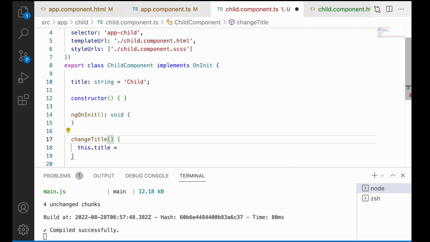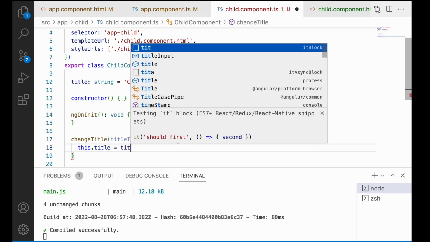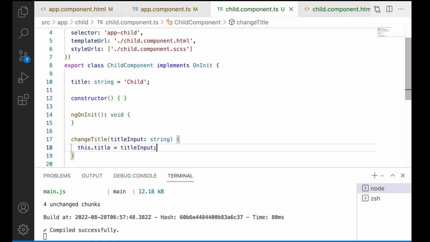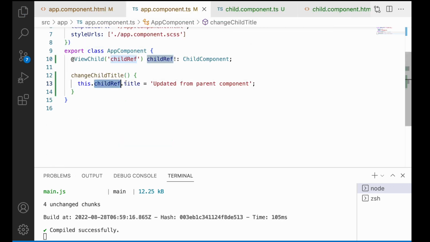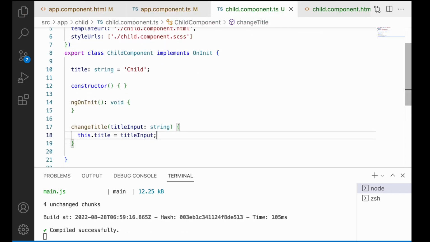So let me pass titleInput, which is of string type, and let me assign this titleInput to this dot title. Because in my previous strategy I was directly assigning the value to the title. Instead, now I'm using a method, changeTitle, and for that changeTitle I'm passing some value. That value will be updated to your title.